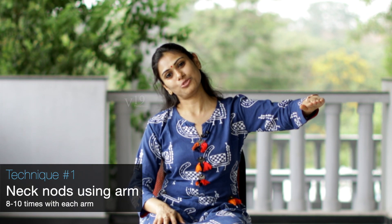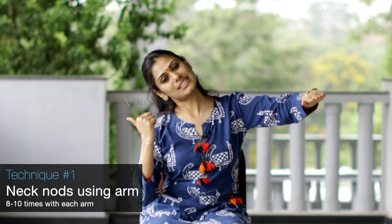Again on the opposite side — arm goes to the front, same side elbow goes back. Forward and backwards, forwards and backwards, and then coming to the other side. Other hand up: as the palm goes forwards, the head tilts to the opposite side. As the elbow comes backwards, the head tilts to the same side.